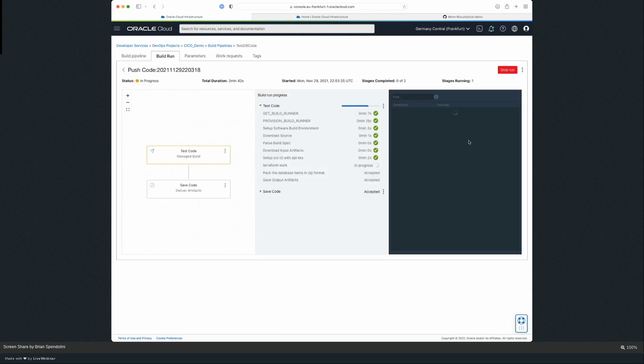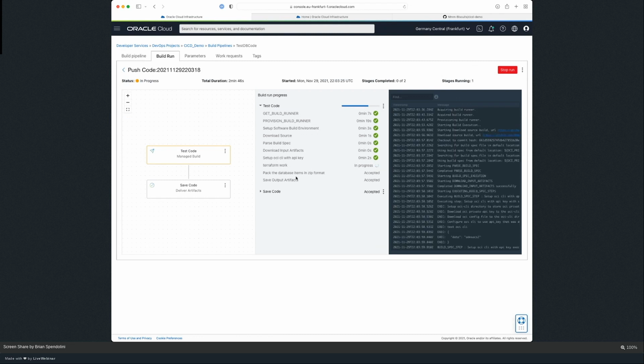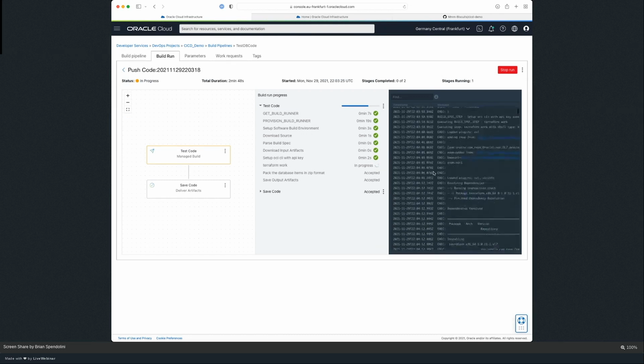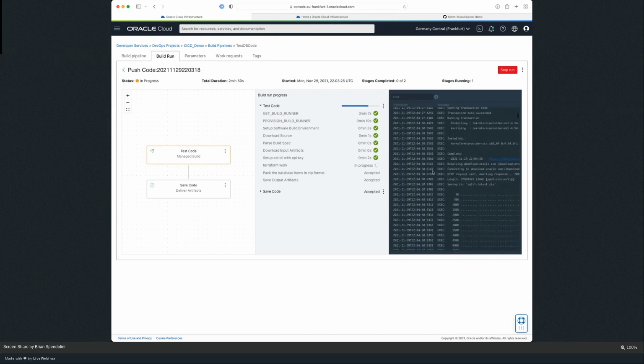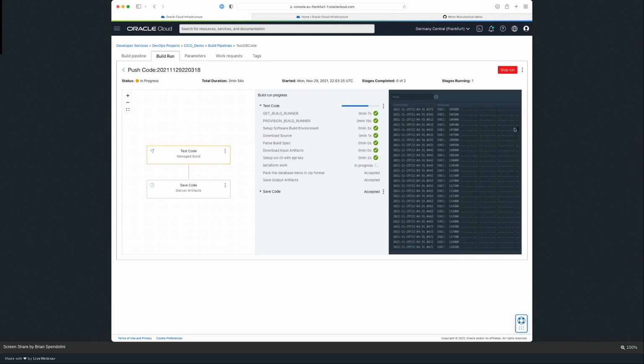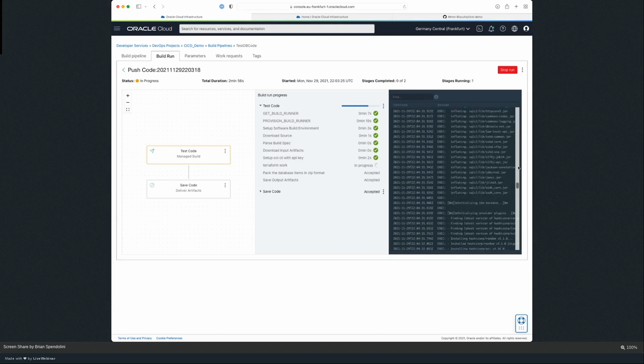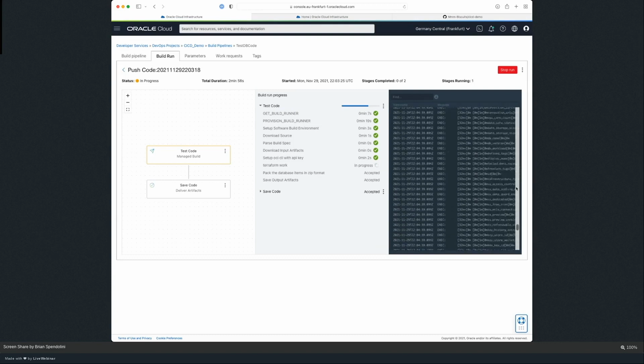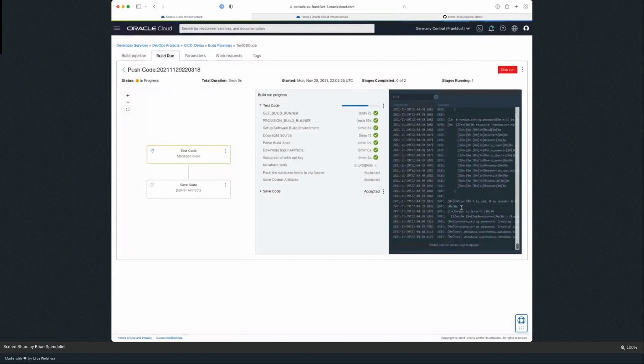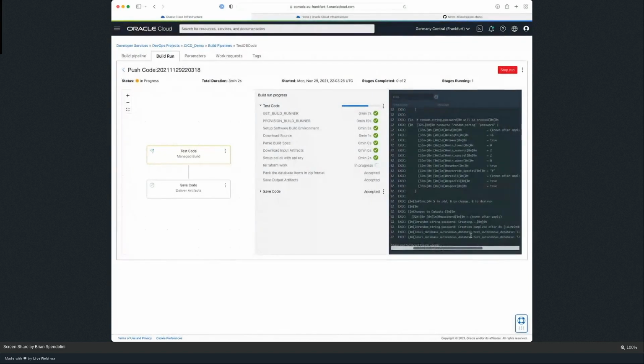So if I go back over here and we look at our pipeline, here are the log files. What it's doing right now is running the Terraform code. We can see all of our logs, and we can see what's going on. It's installing Sqlcl, getting it all ready, and we'll take a look at the build runner in a second. It created the database, and now it's going to run and create that database.